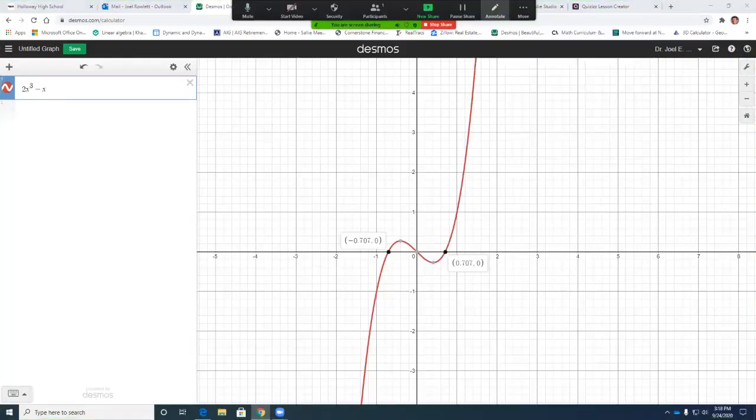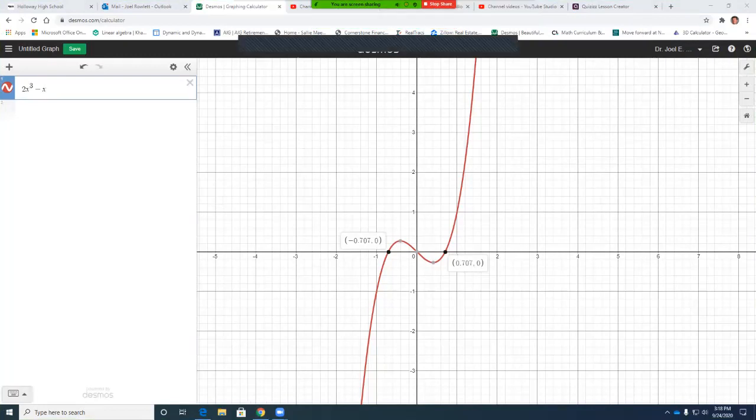So we've typed in the function 2x cubed minus x, and the question is, would this be an odd or an even function? Remember, we always read a graph from left to right. So if we start reading this graph on the left, the tail is dipping down, and then the graph increases, right? And it finally finishes up here in the first quadrant, and it goes forever in this direction. In other words, it has a shape where it starts low on the left and it's high on the right.